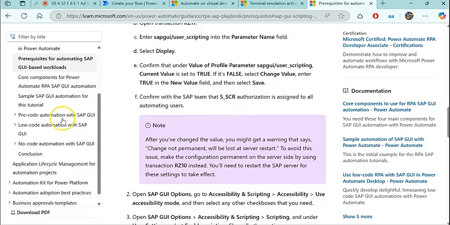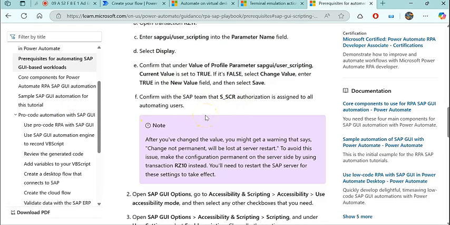SAP can record VB script; SAP itself has a recorder, and even that will give you a script that you can put into your PAD scripting actions and then run the code. You can interact with SAP that way. All that is shown in these tabs.